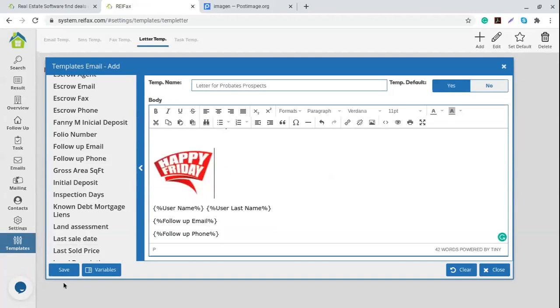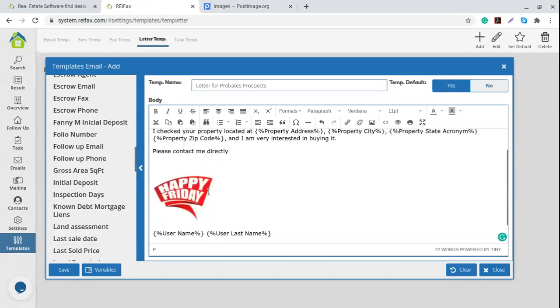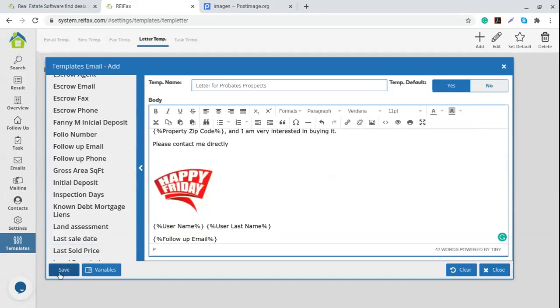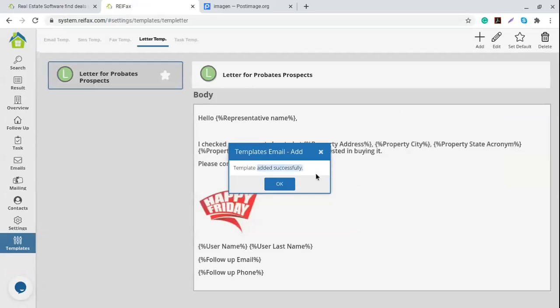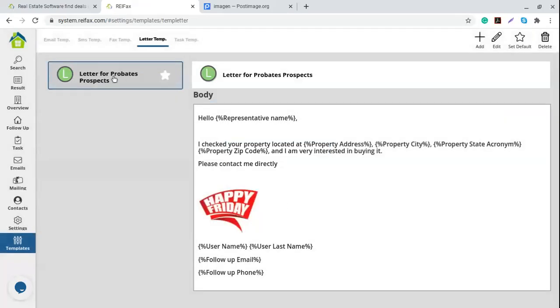Click on save. This is my template. This is my letter. I already finished with my letter, so I'm going to save it. And now I have it here. Template added successfully. Click on OK. So this is a letter for probates, okay, for my probate prospects that I'm going to use.